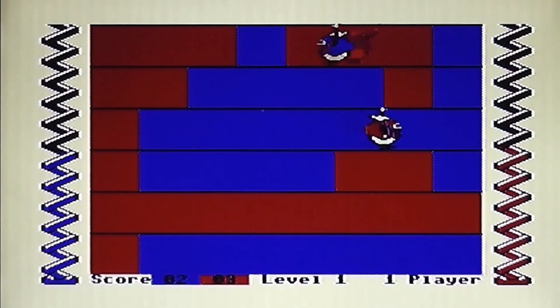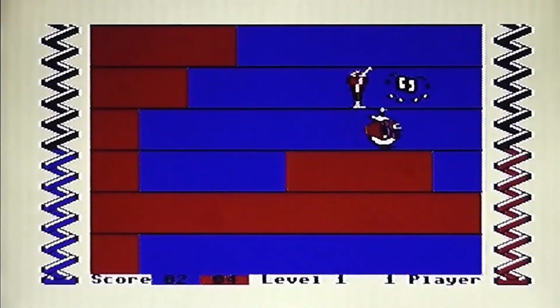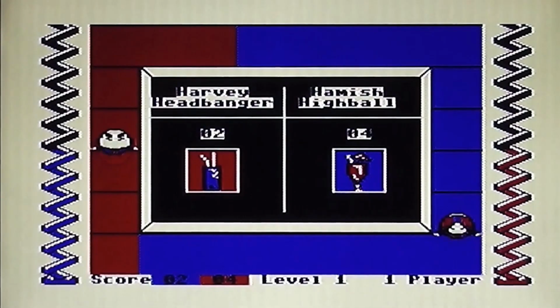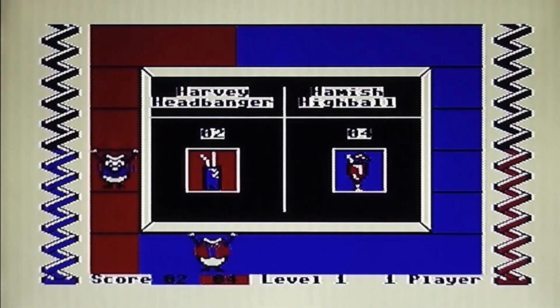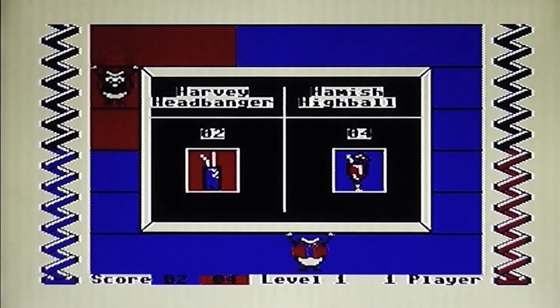But you can see we're just going around in circles here. One of us will eventually entrap the other one. There we go. I did it, and I've won the round and the game. So all is well. I won 4 games to 2, and I'm the winner of this bizarre drinking based duel.